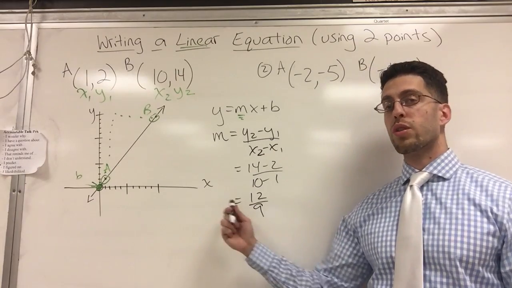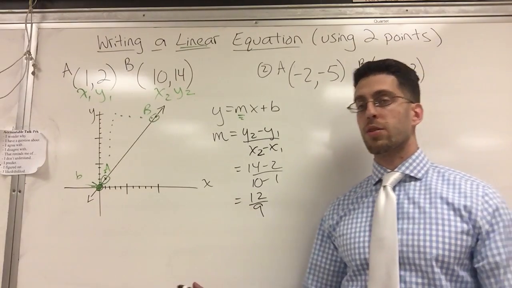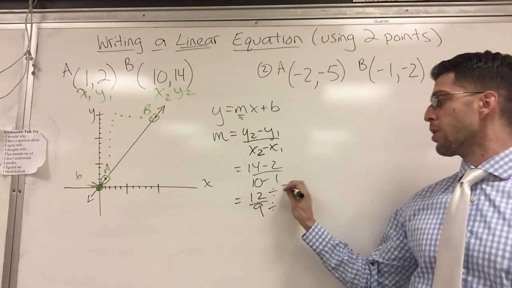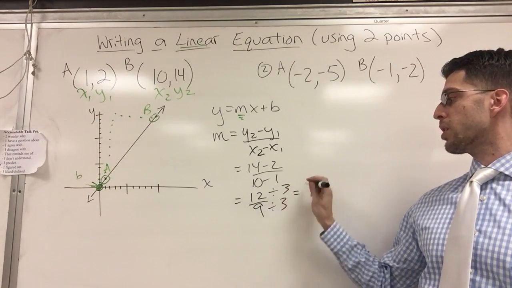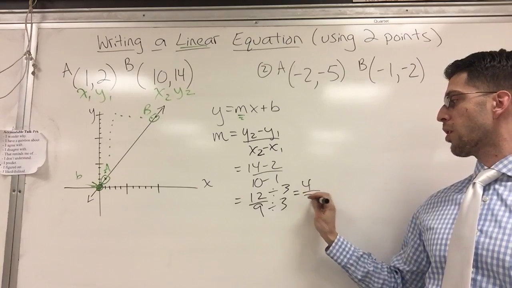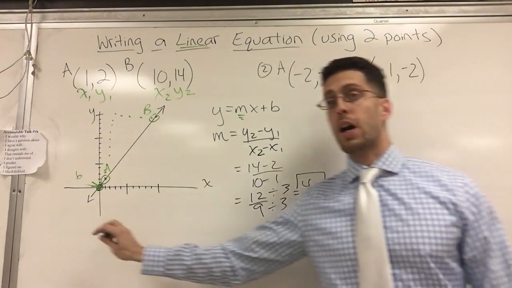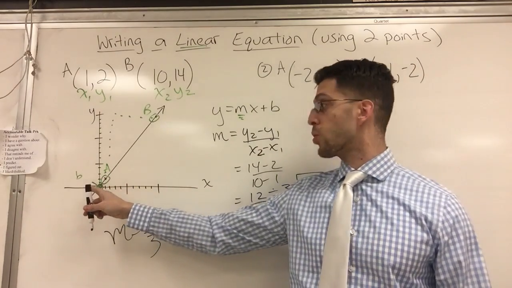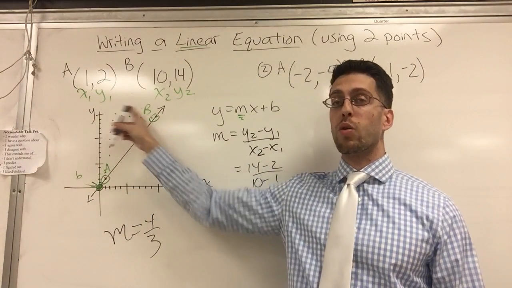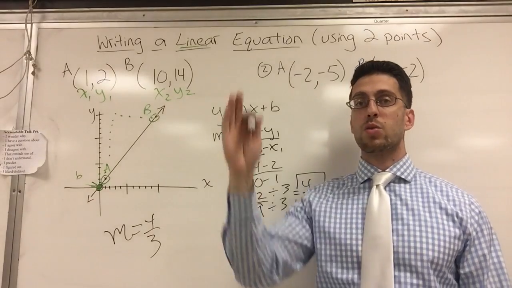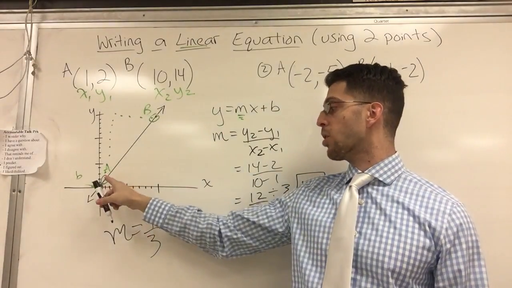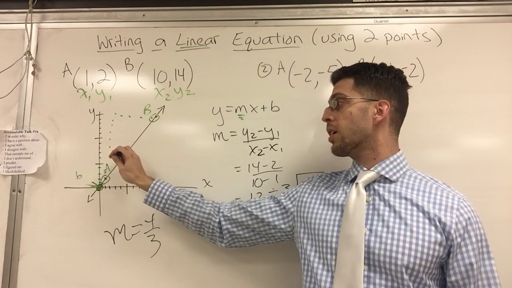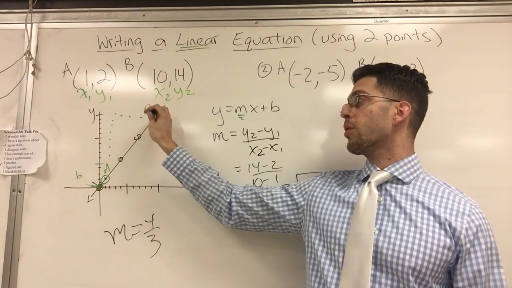If you can reduce or divide it, you should. I'll divide by the GCF, the greatest common factor is 3. So really my slope is 4 over 3. There we go. I already found the slope. 4 over 3. If you were counting boxes, you would have said, oh, I went up 12 and over 9. Alright, my rise 12, my run 9 really means I go up 4 over 3 and I land here. Up 4 over 3, I land here.